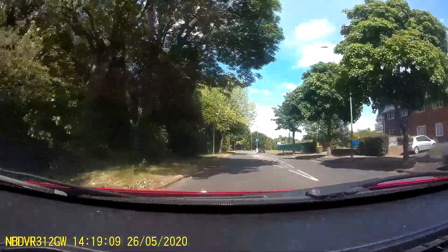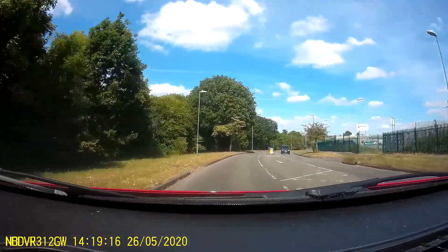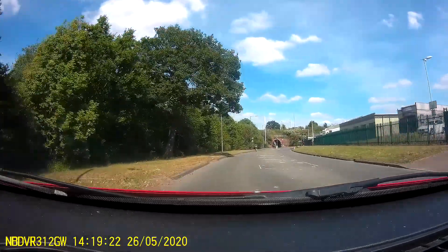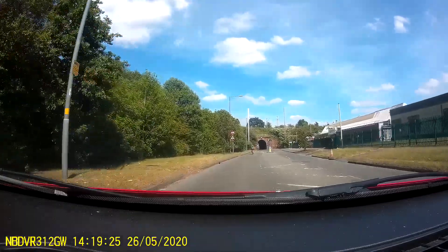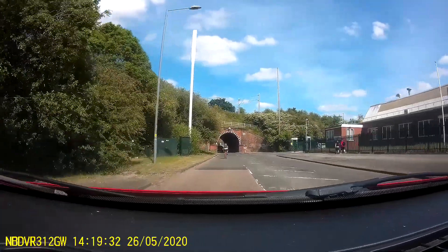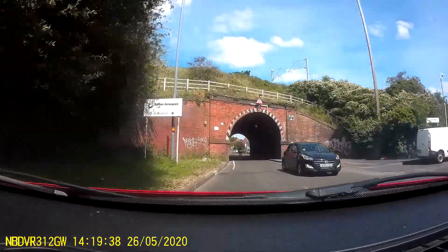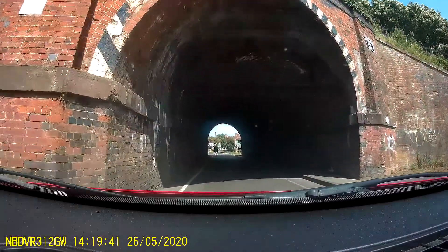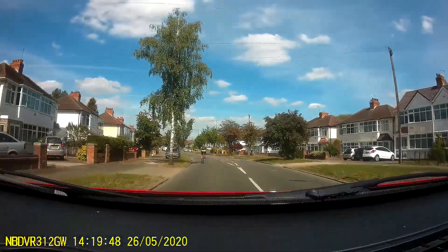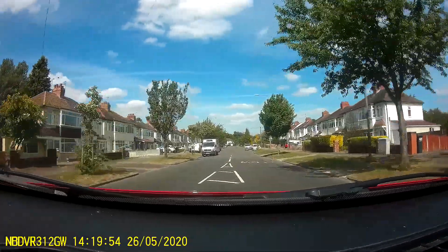So we're going to go on now to stinker number five. I might as well just talk through this. Now we've got the additional difficulty here of a cyclist - a cyclist must be allowed a metre and a half, and it's going to be touch and go whether I can pass safely, so I'm going to wait behind. I've checked my mirror, I'm slowing down - I know there's no priorities here, I'm looking for oncoming. I'm just going to move out to the centre - I can see the cyclist there and a car following. Coming over to the left to let them through. Cyclist has committed, mirror checked, and it's safe to go. I'm keeping back from the cyclist until I know I've got a clear road, leaving a metre and a half, out towards the centre - I can go past quite safely here. Mustn't break the speed limit of course.